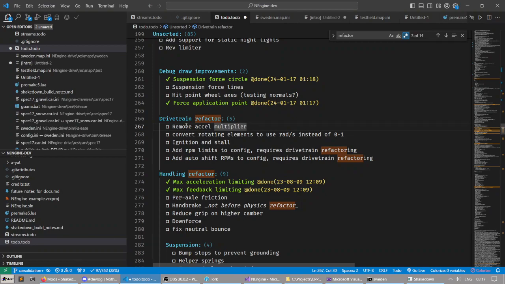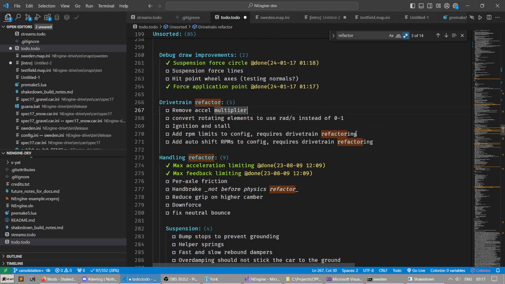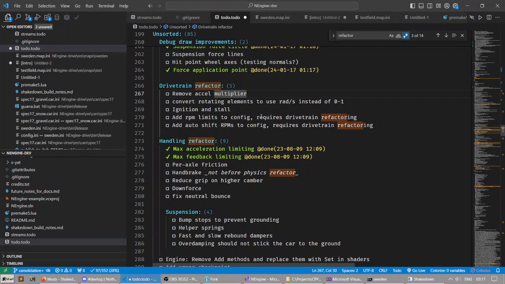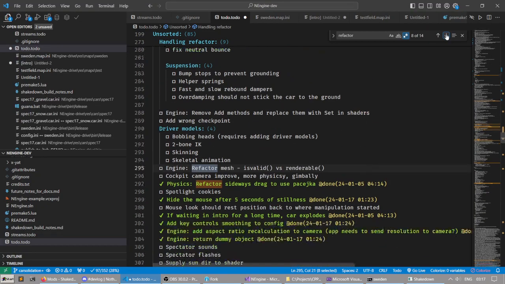So yeah, ignition install. Oh yeah, nice. One more thing to implement. RPM limits requires drivetrain. You can see here. Yeah, this is what I wanted to show you. It requires drivetrain refactoring. Everything requires drivetrain refactoring, which is one of the things that I want to do. Refactor mesh.